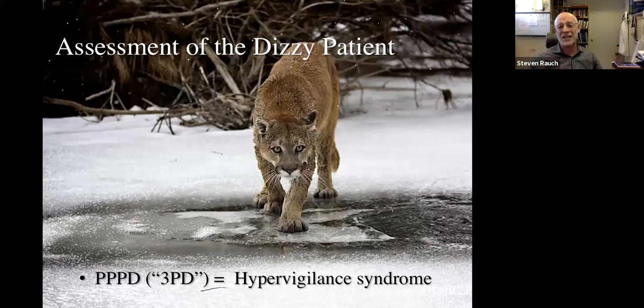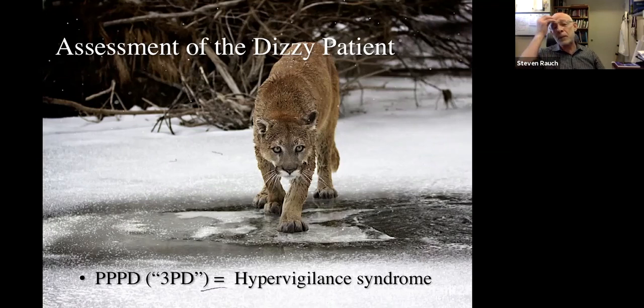and all of a sudden you find yourself on a patch of ice and you stop and you tense up, you crouch slightly, and you become a little insecure and uncertain about your movements. You lose the relaxed fluidity of your movements. Your arms don't swing the same, your legs don't glide the same, and you become a little bit tense and herky-jerky as you move. That's a PPPD patient all the time. They just have this low-level insecurity about where is my balance, and they lose the relaxed ease of movement.